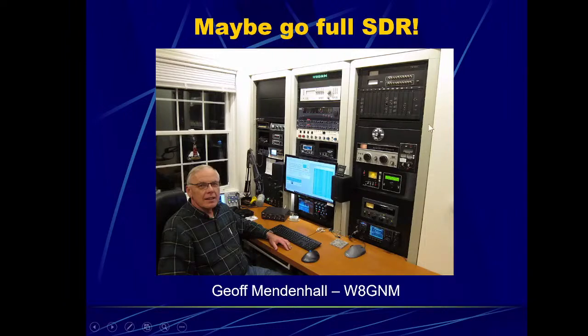I guess I'm 75 years. Many broadcasters would be busy working in the industry. Of course, Jeff always sounds good, he always sounds loud. But you notice he's got some speech processing up in here that kind of helps the SDR. And down here, I believe this is a Flex 6600M, which is manual. Very nice little radio. Like I said, it always sounds awesome.